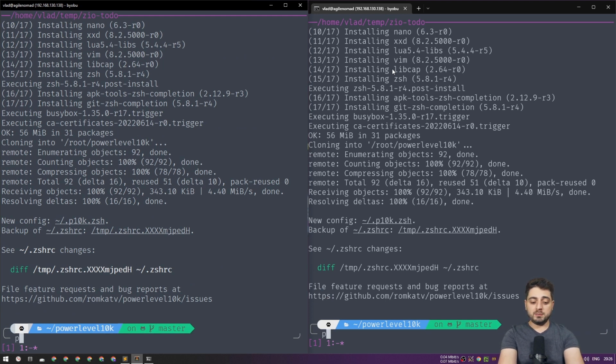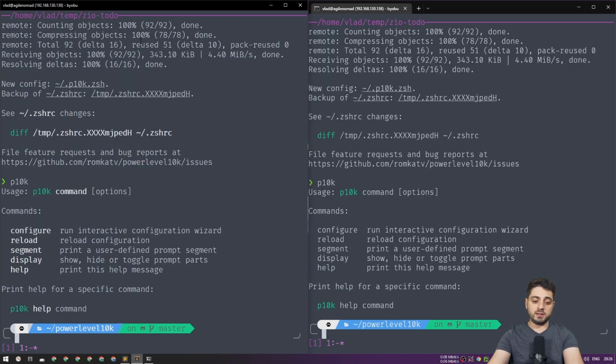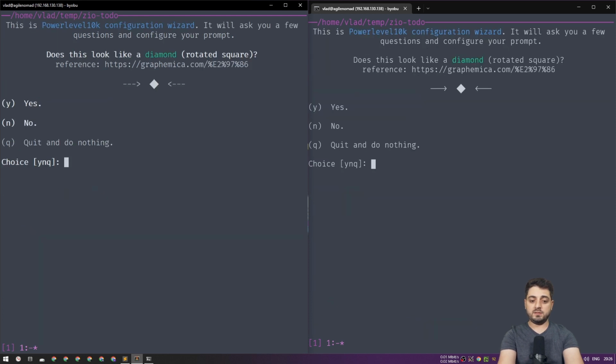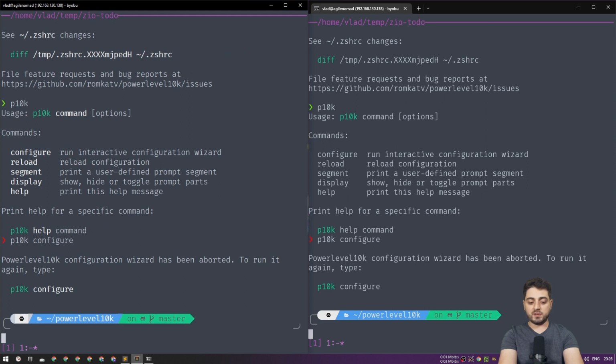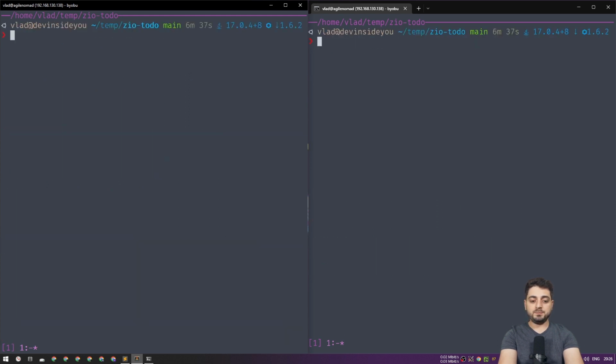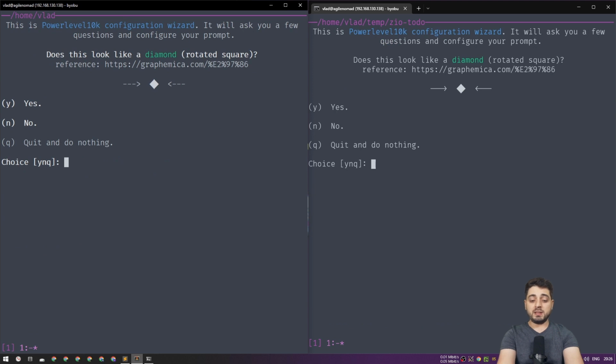At any point in time, you can type in P10K, and it will show you a couple of commands. One of them is P10K configure, which will rerun exactly the same prompt. Okay, P10K configure, and you start from the beginning, Q to do nothing. In fact, I'm actually going to get out of Docker because we actually don't really need it. Okay, so I'm going to show you that we can actually run this over here as well, right? So P10K configure, right? So I'm gonna show you how I configured mine. So if you want to, you can replicate exactly what I did.